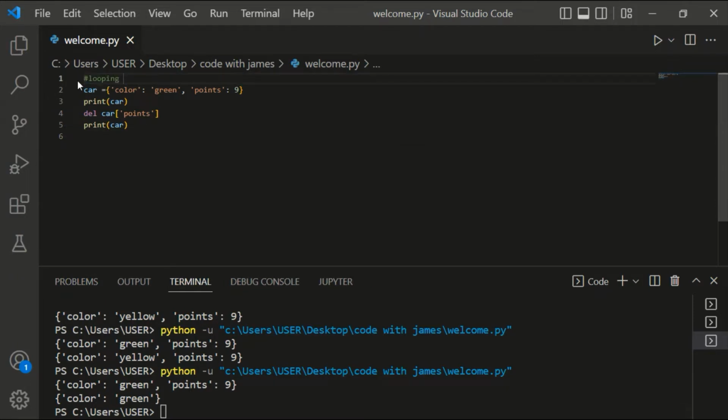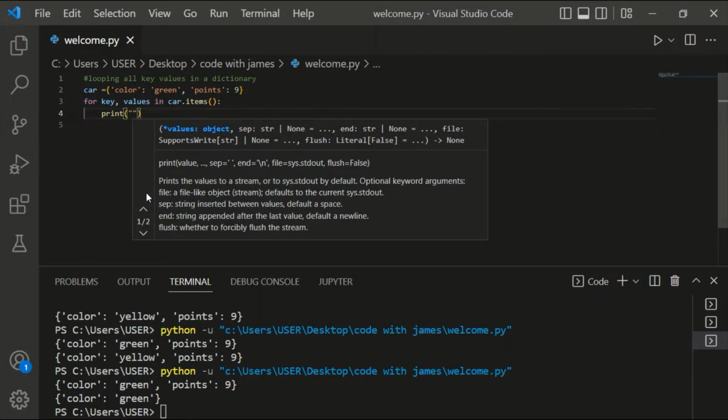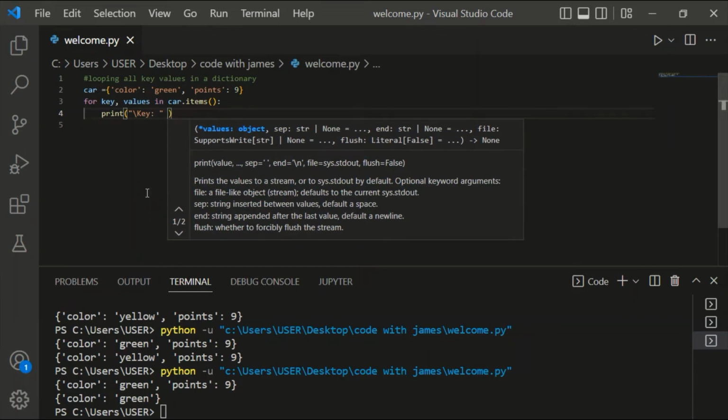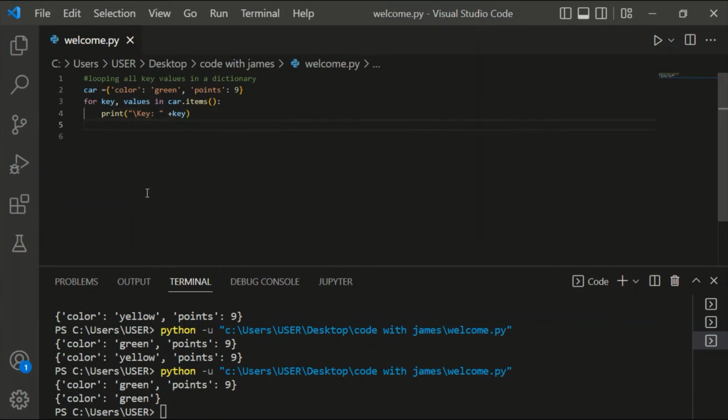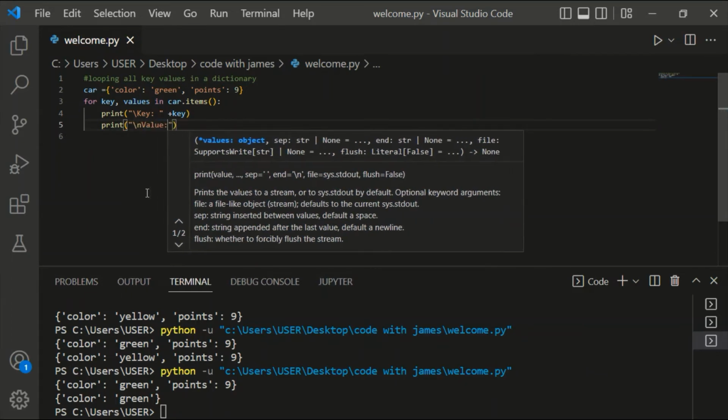Next we are going to be looping through all key value pairs in a dictionary. We're going to use a for loop to loop through our key values. You must give the key and the value in a dictionary and use the items method. We are going to print the key, then the value.